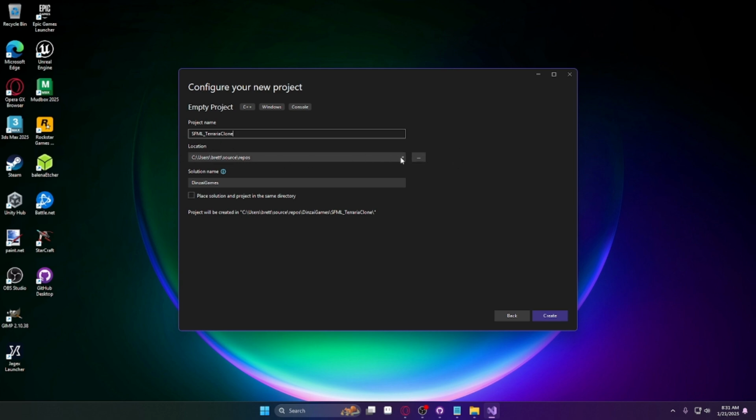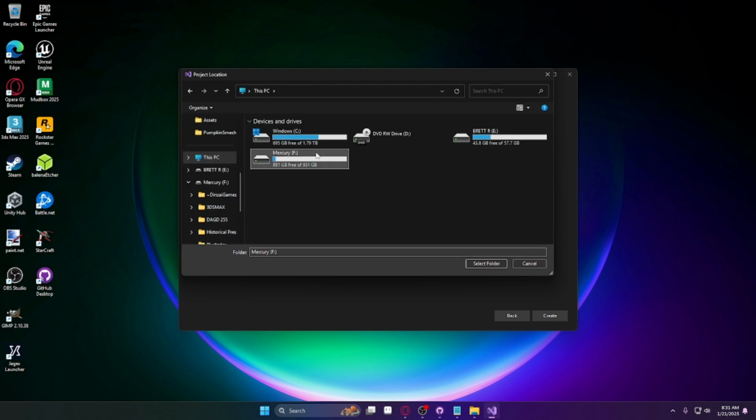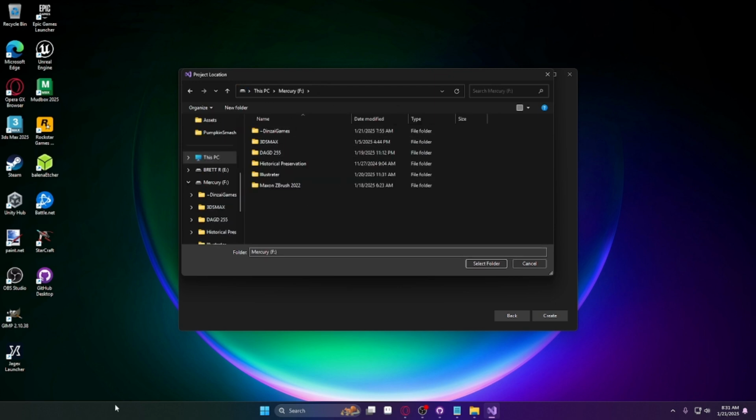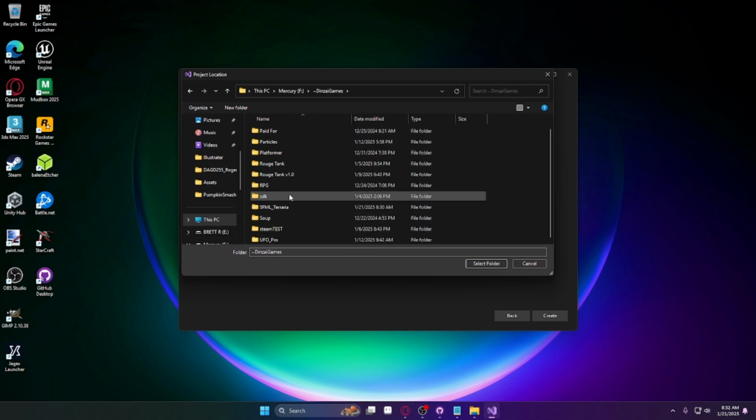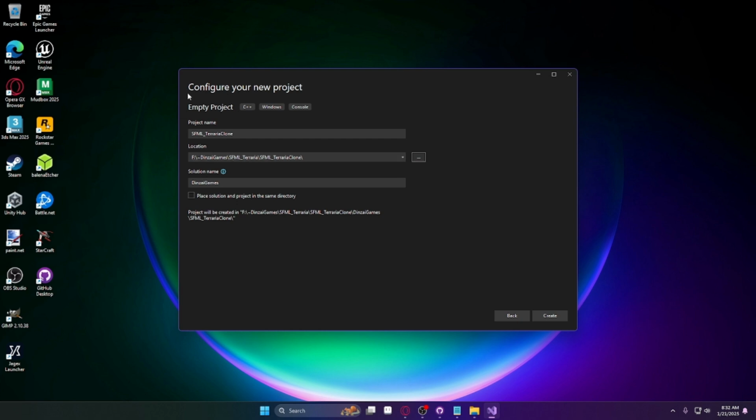Here, this is the location. Go ahead and hit the triple dots. Come down to This PC, go to whatever storage. If you put it in documents or desktop, it doesn't matter. I'm going to go to that file location. So I'm looking for SFML Terraria. I'm going to click on the folder that was generated and hit select folder.